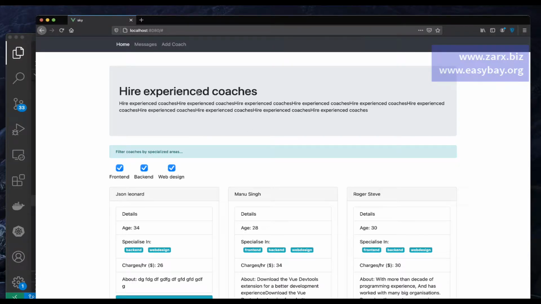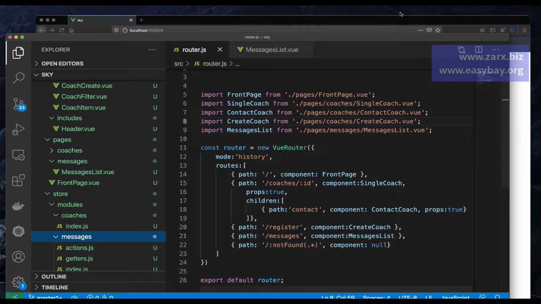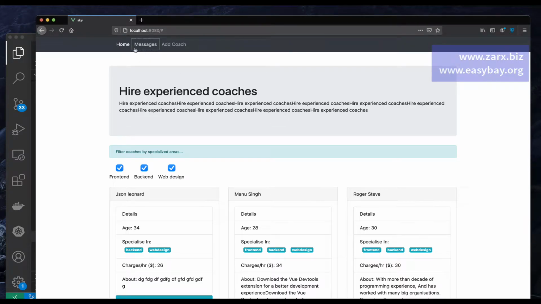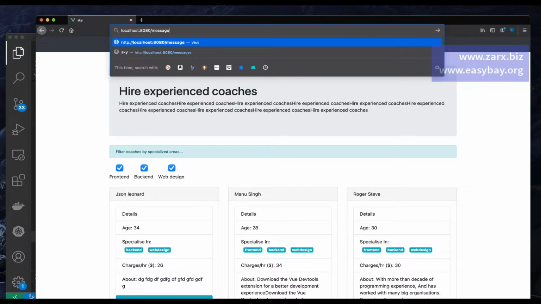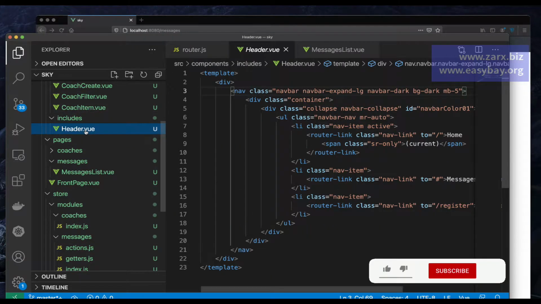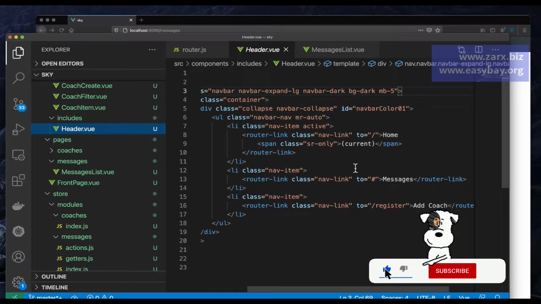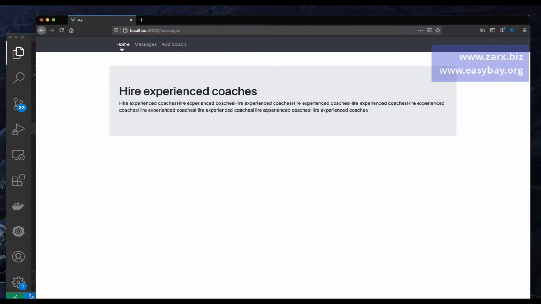So if I go now here to home, I refresh the app, I go to messages. So we need to check where we have this navigation. We need to check if we are sending user to messages. If I here say messages, so we get the page, but the link is not working. So in Header.vue, we have messages, and there it says 2, so where I have hash. So here we say messages. All right, now it should be fine. So if I go to home page, refresh, and messages, we go to the route.